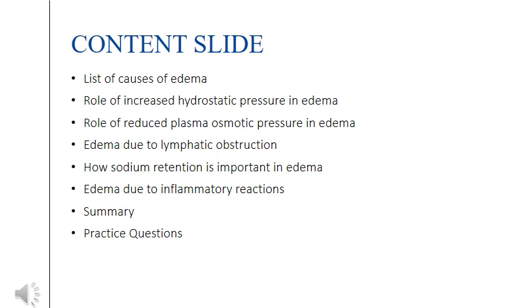Then in the main causes of edema, we will also discuss the reasons for increased hydrostatic pressure and the causes of decreased plasma osmotic pressure, because these are the two major things involved in the common edematous conditions: increased hydrostatic pressure and decreased osmotic pressure. Then we will discuss edema due to lymphatic obstruction. Then what is the role of sodium and water retention in the body, and why they are important in edema. And edema due to inflammatory reaction is also important. These are the objectives of today's lecture.